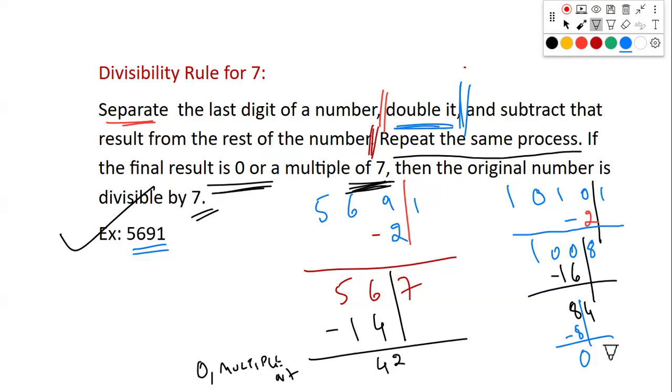So if somebody is writing it, please write it. Anyway, I'm going to share the PDF with you, but please write it so that you remember. At least three steps you write down.